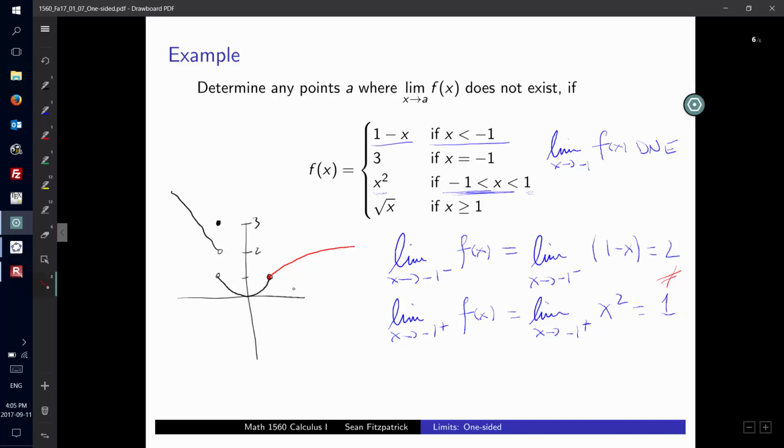One other remark before we close this video: notice that the actual function value at minus 1, I defined that to be 3. It doesn't agree with either limit, and we don't care. Remember that when we're evaluating limits, we're considering values that are close to the point, but we're not actually looking at the point. So this value here is completely irrelevant to whether or not those limits exist and whether or not the limits agree. When we look at the limits, we're looking at this function and this function. Okay, that's it for one-sided limits. We've got a couple of videos on infinite limits coming up.